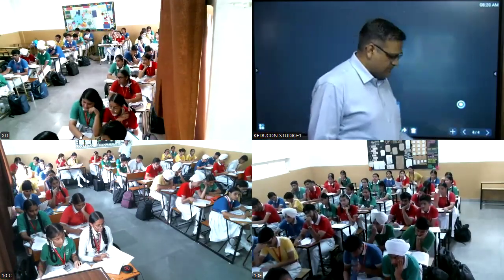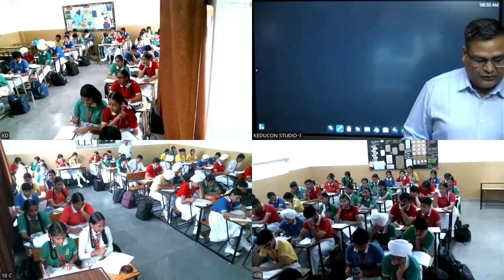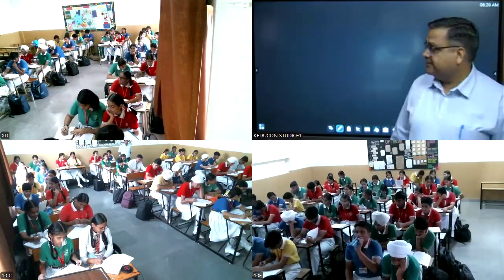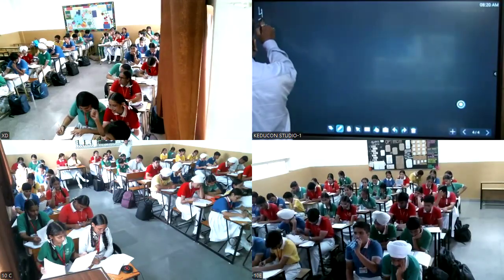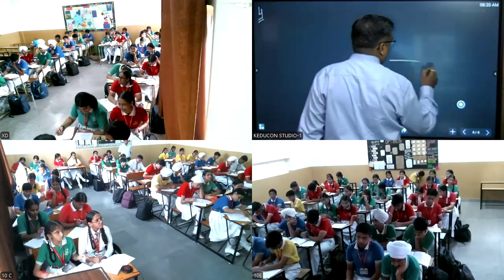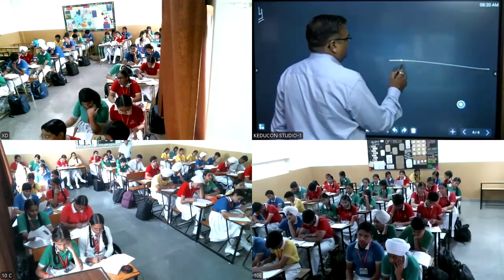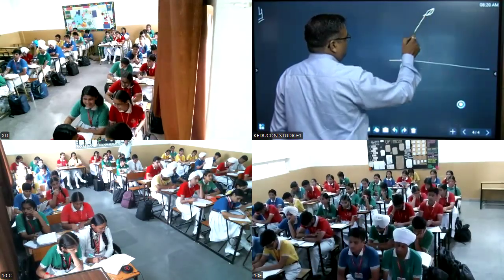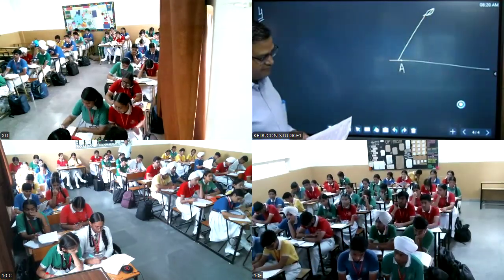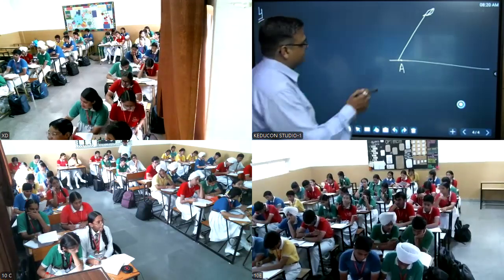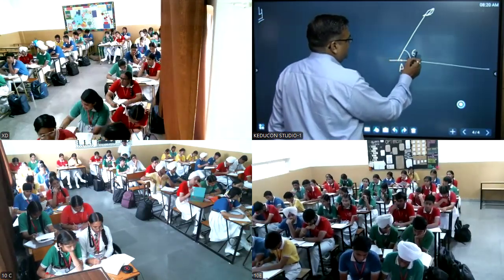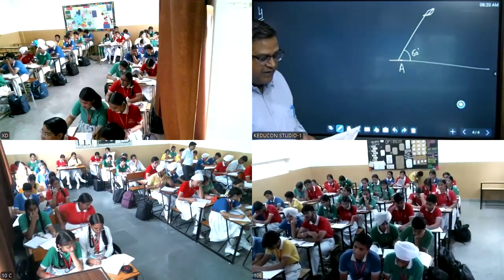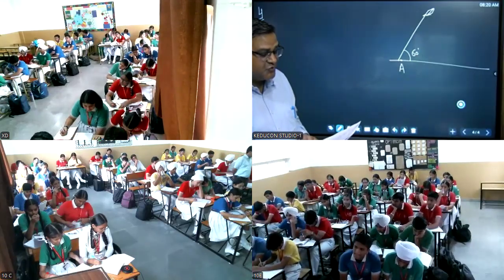So then we come to question number 4. The angle of elevation of a jet plane from a point A on the ground is 60 degree. Look, bachcho, there is a point A. A plane is flying here, bachcho. Its angle of elevation that is given is 60 degree. Right? Now, after a flight of 30 seconds, the angle of elevation changes to 30 degree.